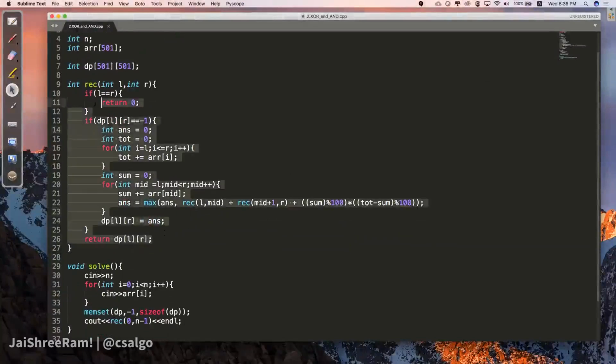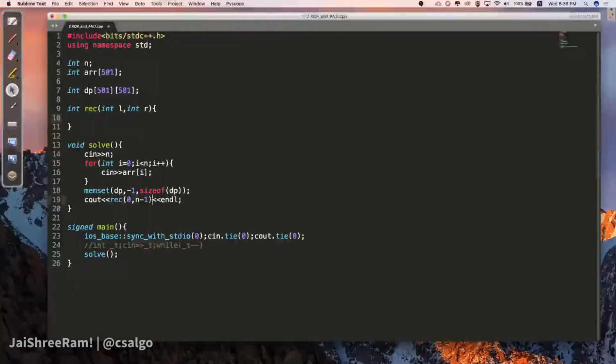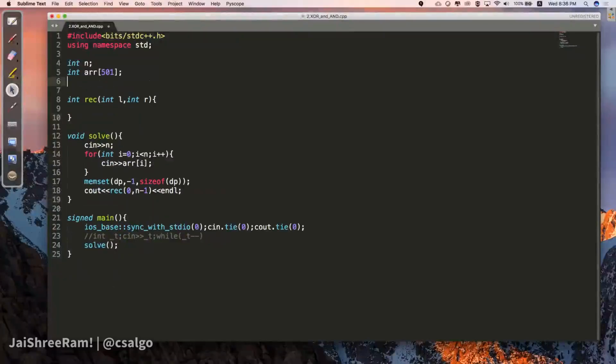So I'm just removing this part. We need to change some of these things. Okay. So let's say X, Y, Z is given to us as the input. Then we'll try to merge it into some value, let's say X. Okay. So this is what we want to merge it into, this value. Okay. What is the optimal cost for this?